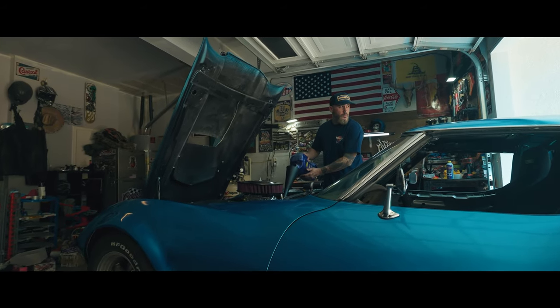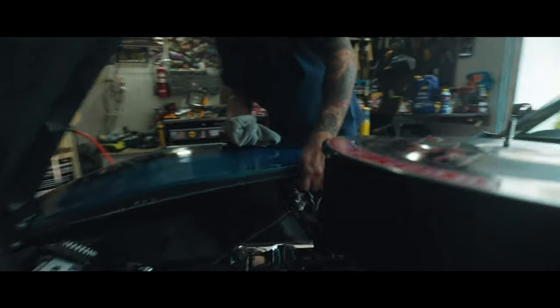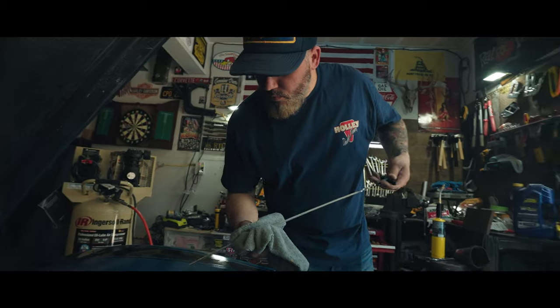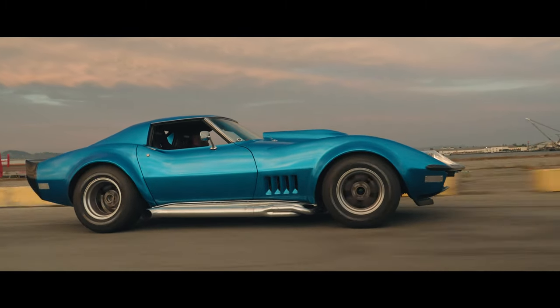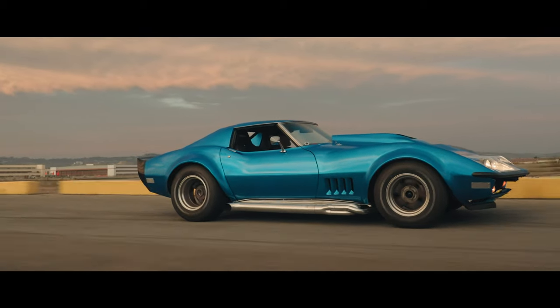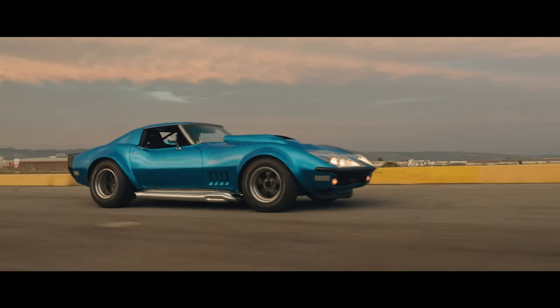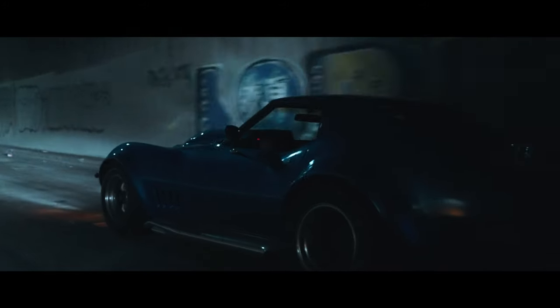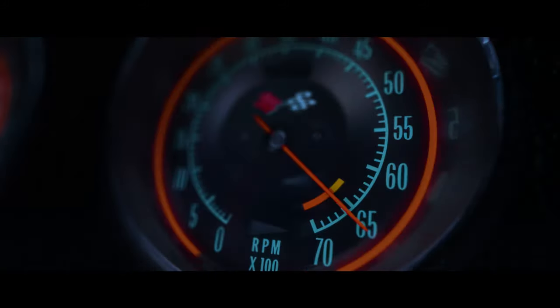Build it to the point where you can handle driving it, because these cars are meant to be driven — not just sitting in the garage. Get that motor running, make it rad, make it shred tires, get out on the open road, let loose. This car is a full-blown experience — all your worries, you just leave them behind. I feel at one with this car. It's the closest thing to living in the moment. You can't hear your cell phone, you're not talking to the passenger. It's got so much power that you have to feel it — you've got to be a hundred percent present. It's just you and the car, and that's it.